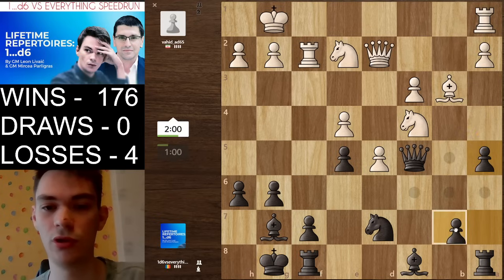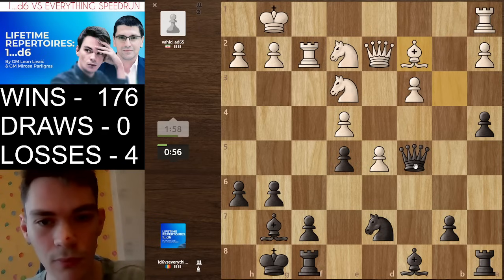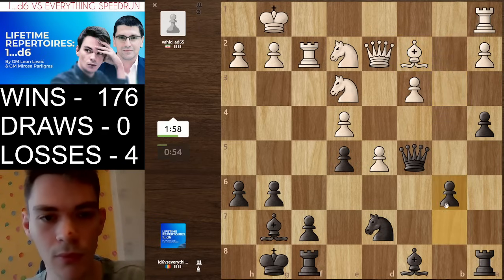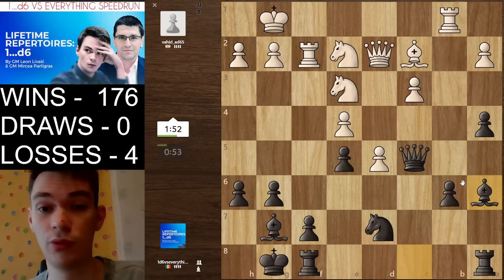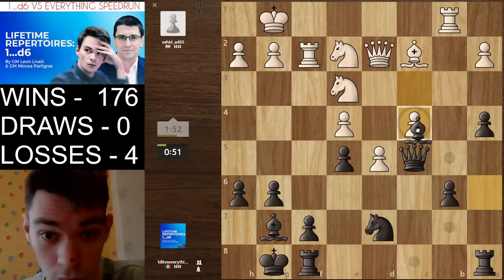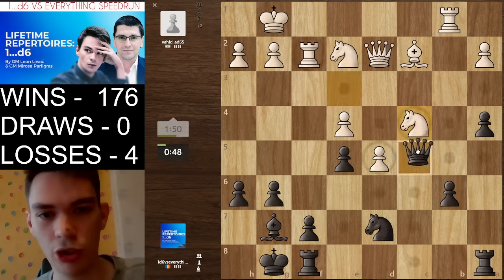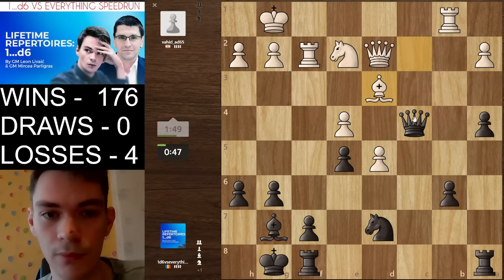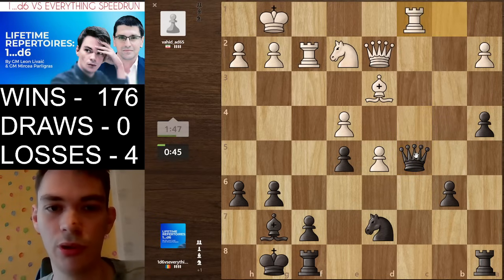Let's go a5, try to go a4. Maybe go this way. I'm not sure if this is wise or not, but at least it will not allow my opponent to double the rooks because of this pin. I guess my opponent is starting to play for my time. We will see if that will help him or not.